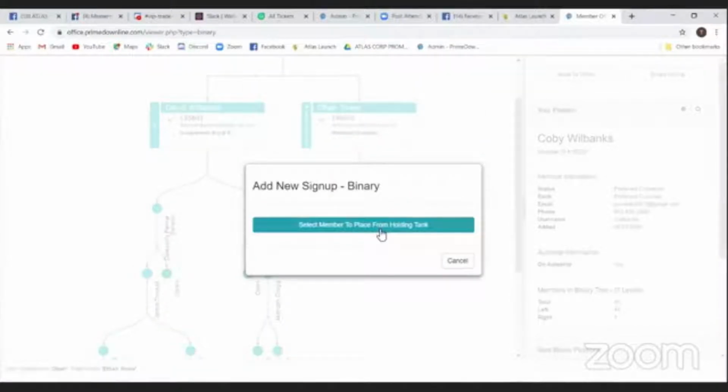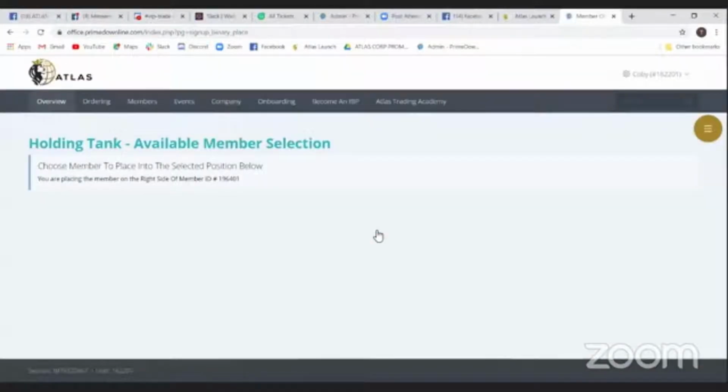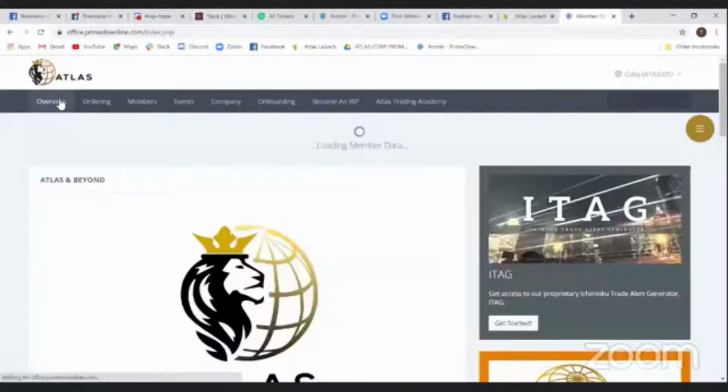This box would come up and you would say select member to place from holding tank. Then there would be people here in your holding tank, and a button here that you would use to place them. That is very easily done. So that is members. I'm going to go back to overview.